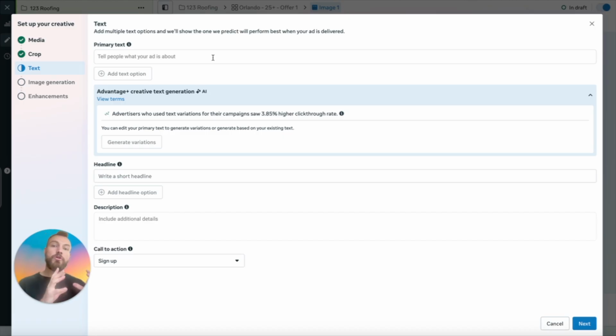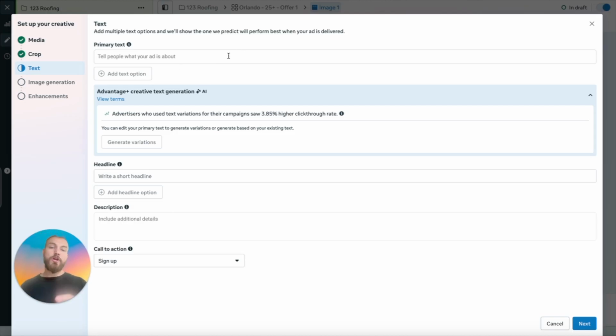When we're talking about offer focused ads, there's really 4 parts of an offer focused ad that we need to consider. There's the hook, the offer, a features and benefits section, and the call to action. And they're actually going to be in that order. So we're going to start off with a hook. A hook can either be a statement, a question, or a call out. I will usually prefer to use questions or call outs.